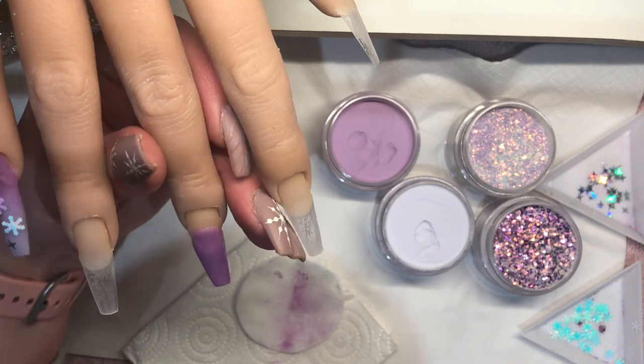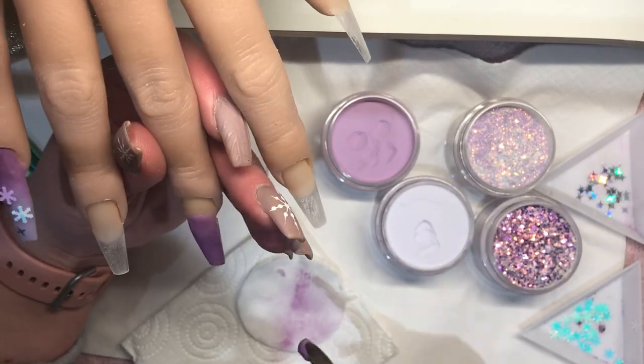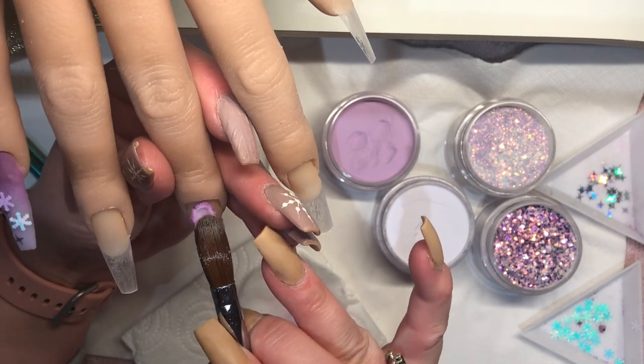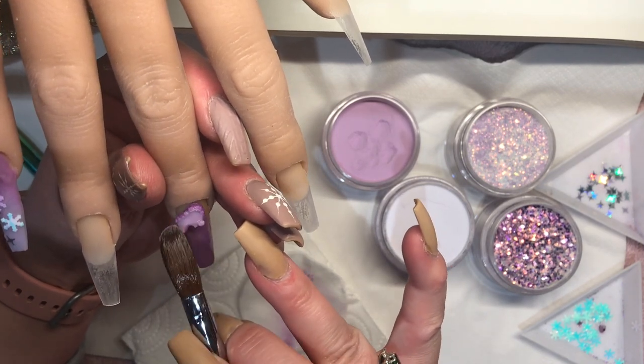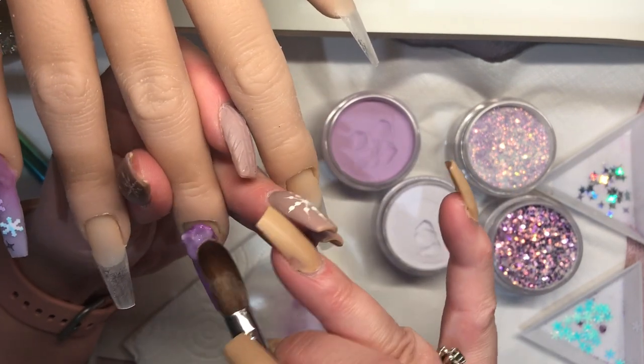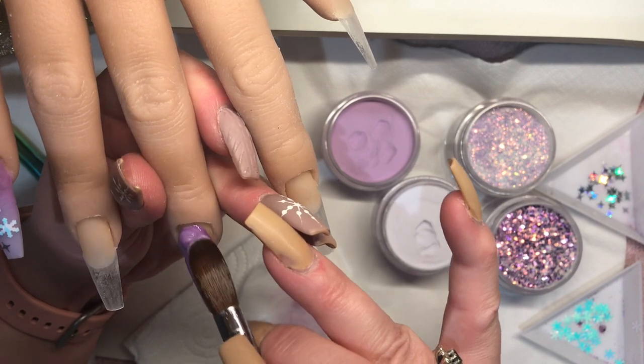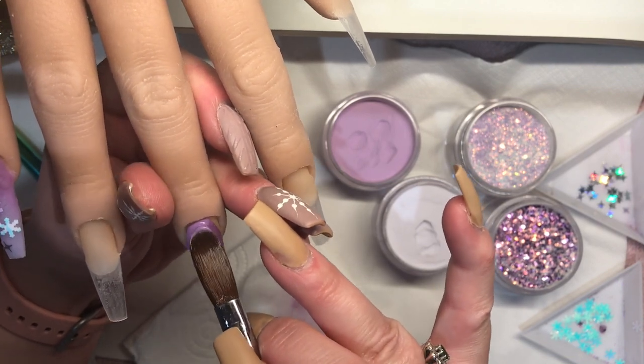It can be a bit frustrating, trying to work with the product, especially if you're just starting out doing acrylics. You are aware of your working time, making sure that the product doesn't cure before you've finished putting it where you need it. But it's really, really necessary to try and get this colour consistent.